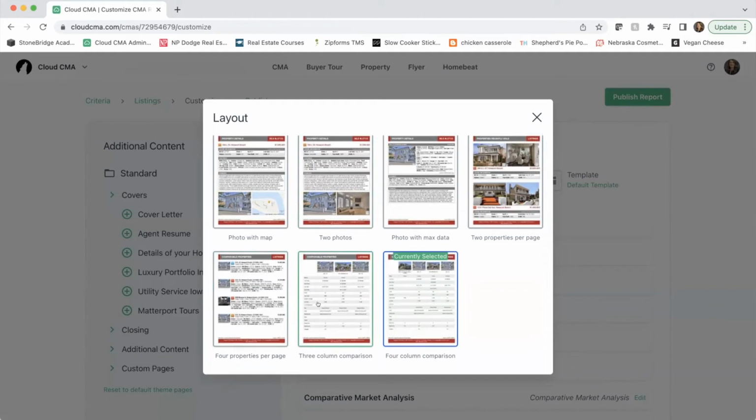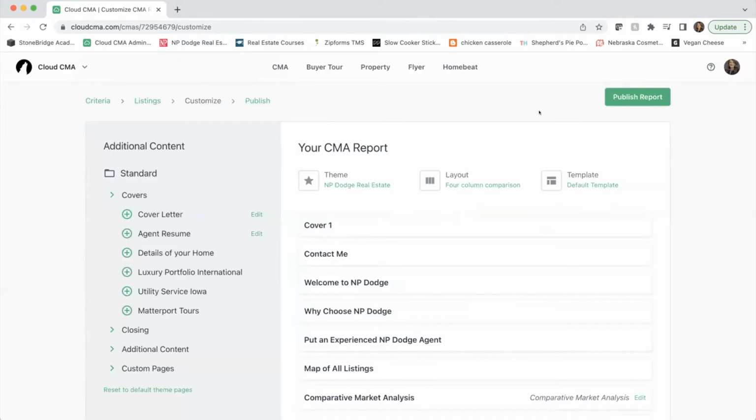The 3-column comparison just puts the comps next to each other with all their data below. But the one I see a lot of agents use is this 4-column comparison, because it will put my subject property first, and then the comps next to it with their data below that you can compare with your subject property. So that's the layout I'm going to select. This is totally personal preference. There's no wrong answer here.